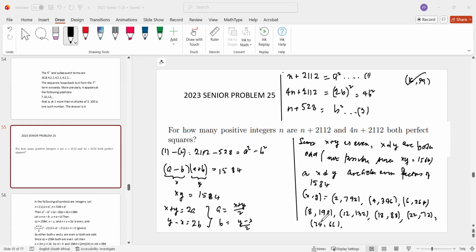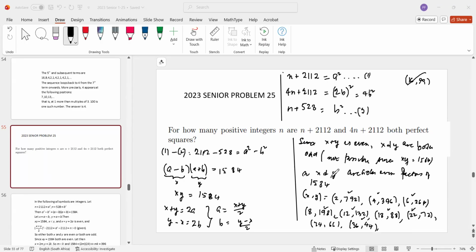Then you try all the other ones, 24, 26, 28, 30, 32. 33 goes into it, but that's an odd number. So the next one will be 36, I think. 36 times 44. And I think this is going to be the last one. After that, you're going to get the same pair, 44 and 36, and so on. So let's say how many positive integers? 1, 2, 3, 4, 5, 6, 7, 8, 9. It seems that all 9 will give you solutions.